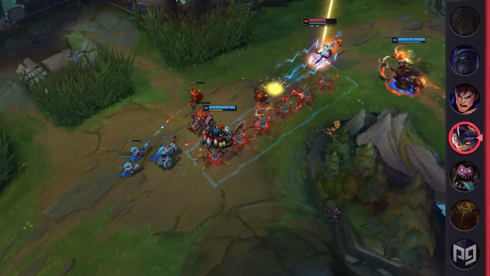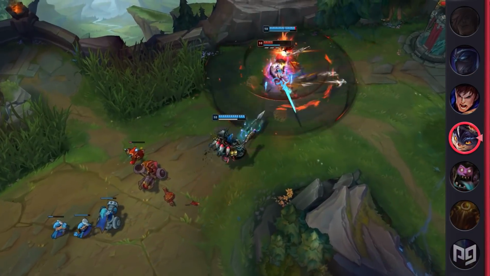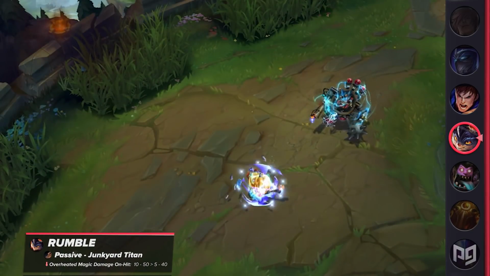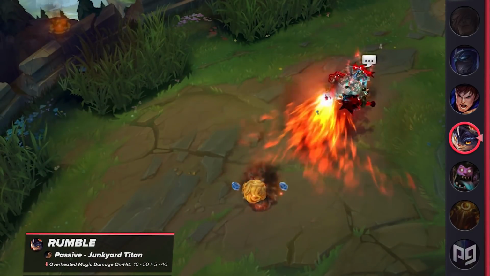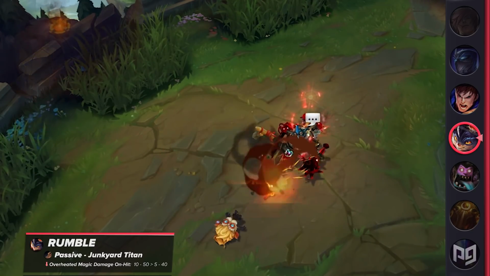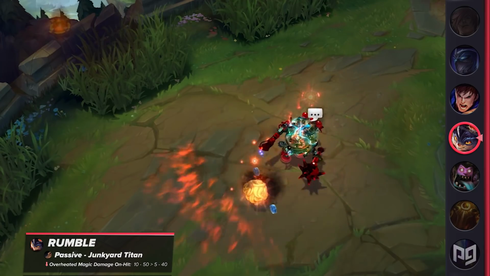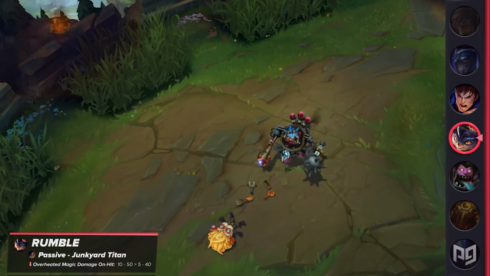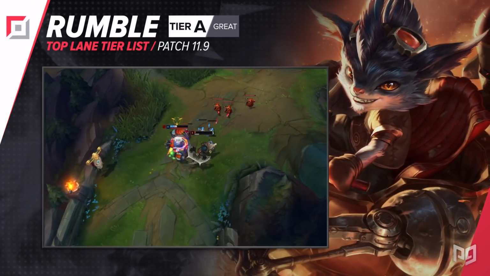Rumble is next for nerfs, as last patch's changes unfortunately made him a stronger mid laner once again. His passive's damage has gone down from 10 to 50 on hit to 5 to 40. This means that the percentage health damage will play a bigger part during overheated scraps. Mid laners typically have less health, and thus this nerf will hurt him there more than it does up top. For now, we'll keep him in the A tier.